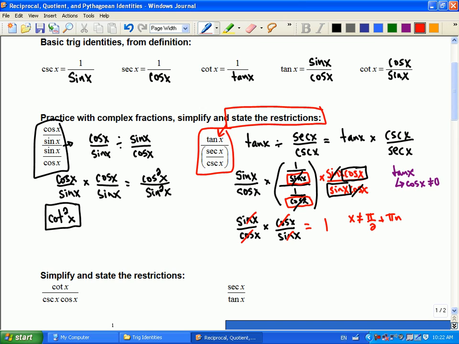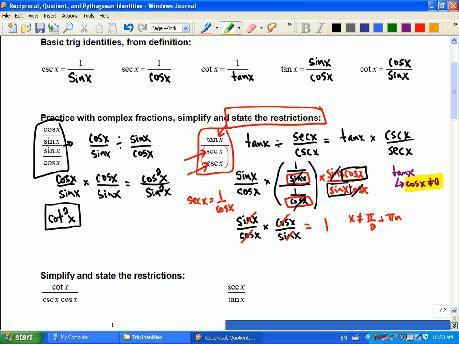Okay. There's still other problems here, right? The secant also has a problem, and the cosecant has problems too. Secant has a problem because it's going to be 1 over the cosine, and cosecant has a problem because it's 1 over sine. Now, secant of x, if that's 1 over cosine, then we've already taken care of that problem here. We've done the work, so we don't need to repeat that a second time. We've already made sure that cosine won't be equal to 0.